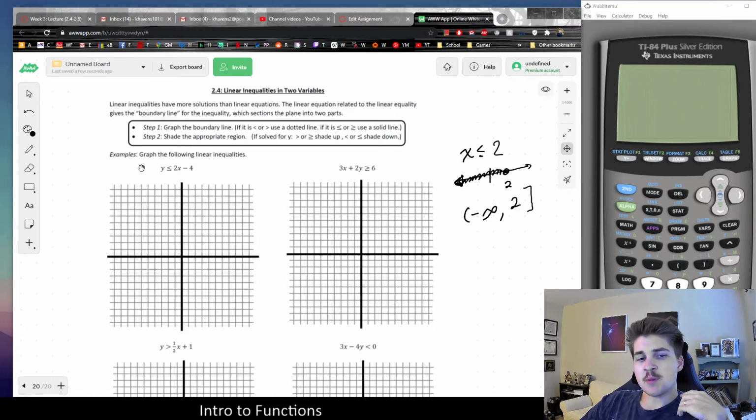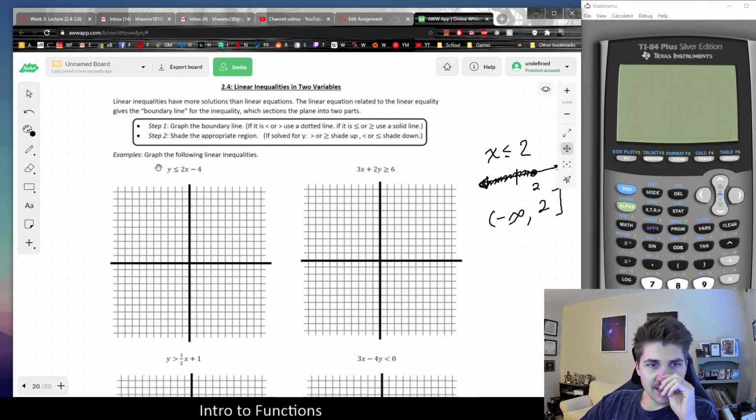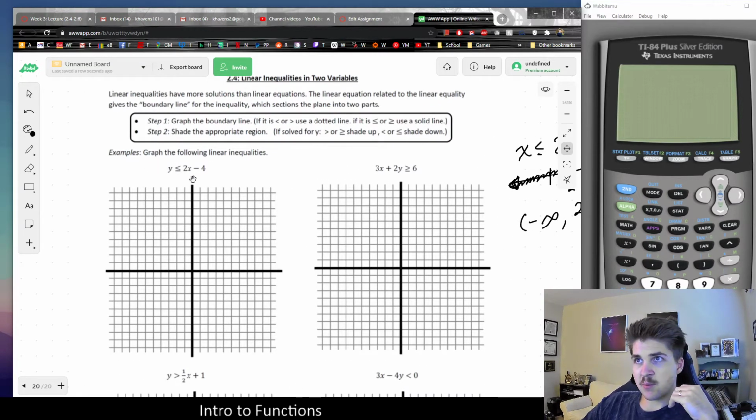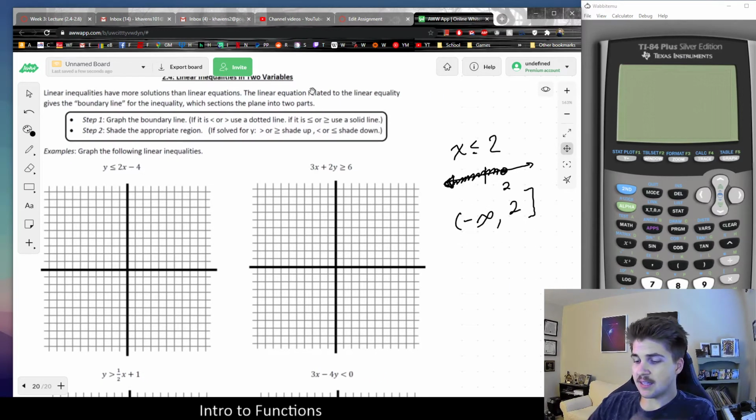So what happens when we add another variable? Just like when we're talking about solving equations and writing y equals 2x minus 4, when you add a second variable, there are a lot of different solutions. It's kind of like the difference between x equal to 2 and x less than 2. x equal to 2 is just a single point, a single answer to an equation, whereas an inequality represents an entire region, shaded in a direction, for lots and lots of answers.